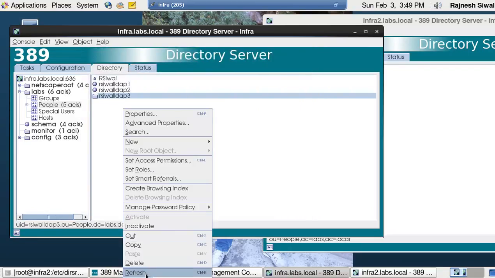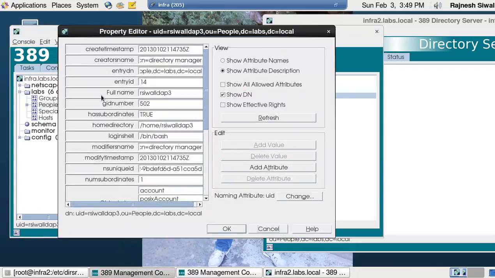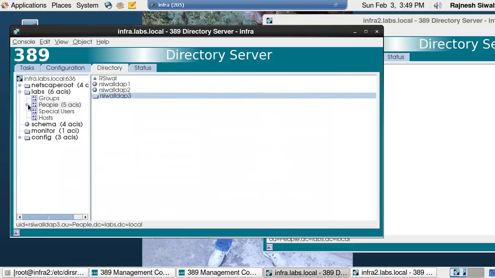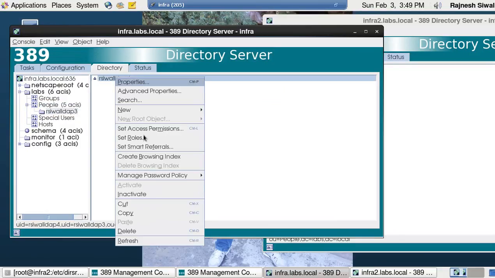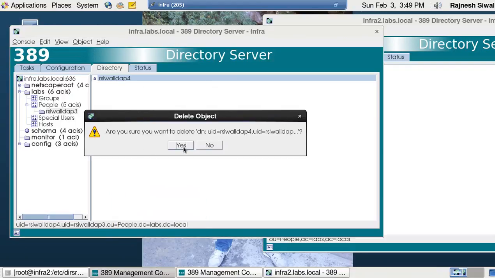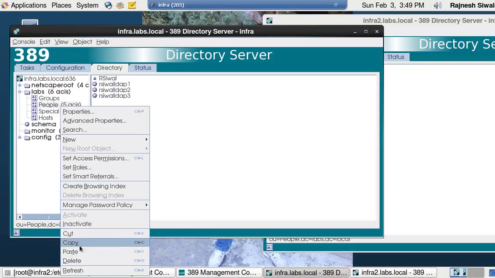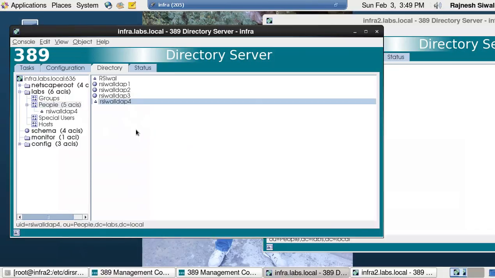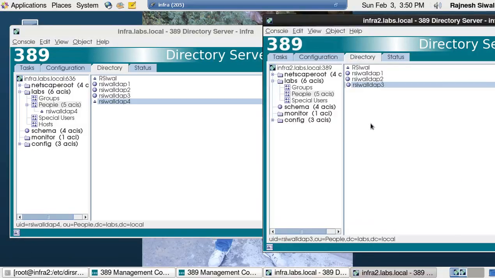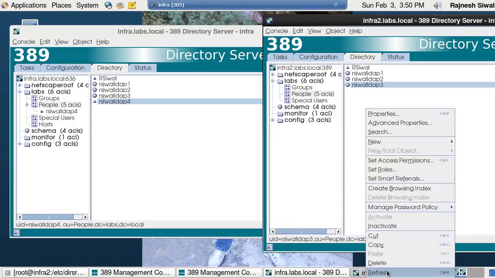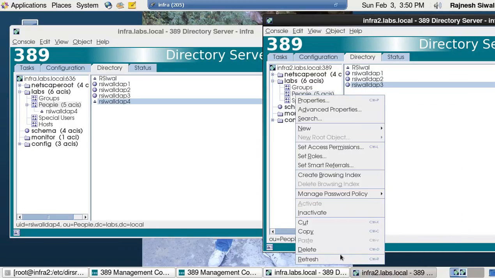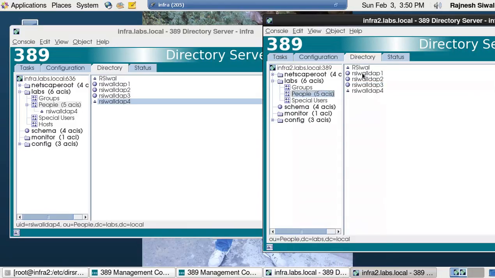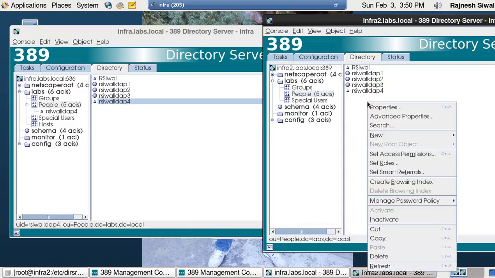So what I did is I added it. Actually, the thing that was selected was rcval LDAP3, so it was put over here. I just cut it and paste it in people. So now I can see that the user is present in OU equal to people. Here it was not present. I'll just click on refresh. Click on people and refresh, and here you can see that your user rcval LDAP4 is there.